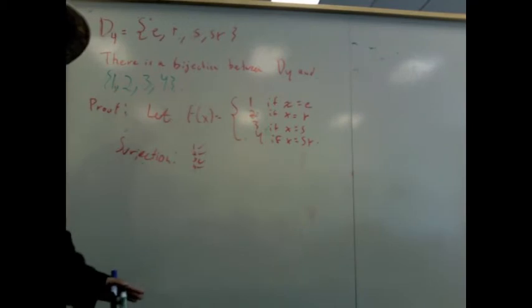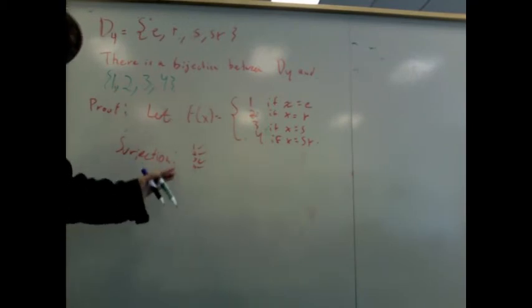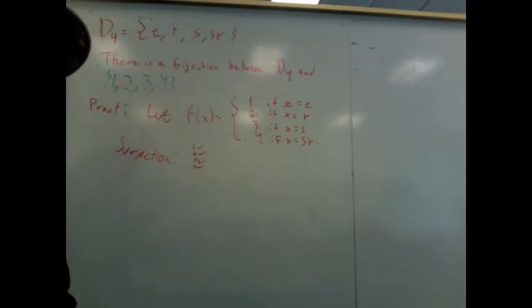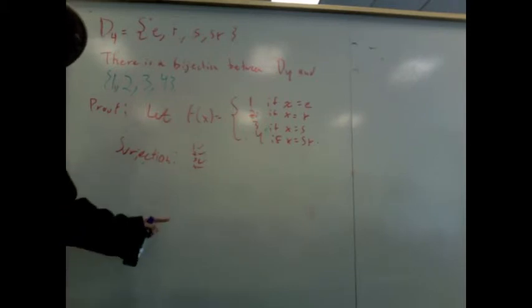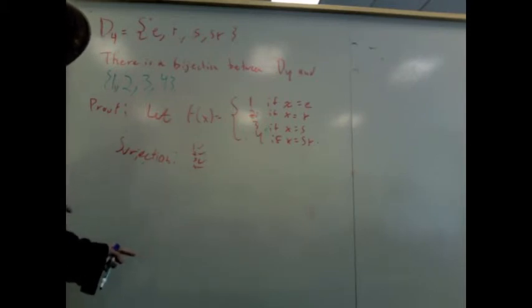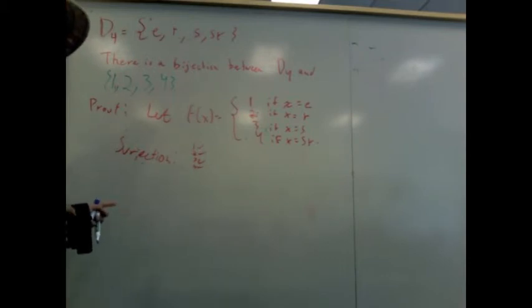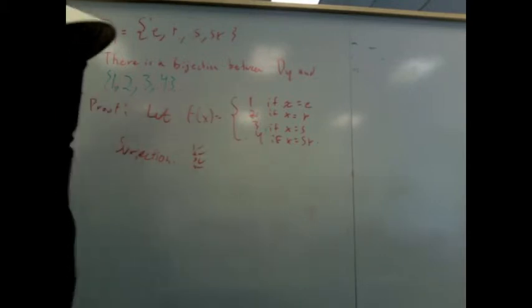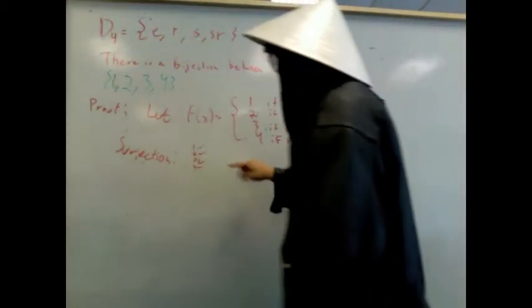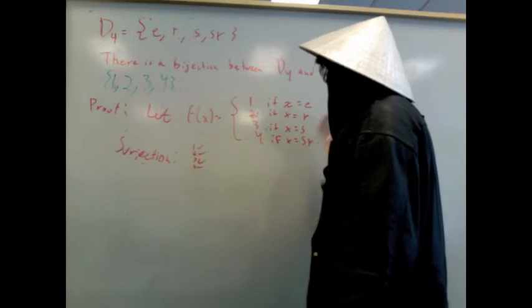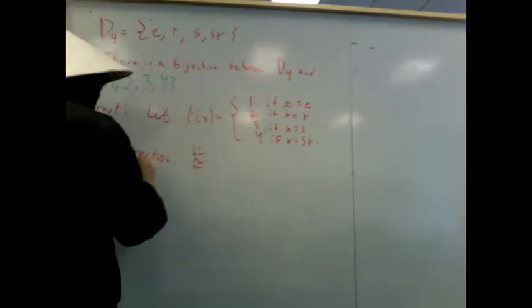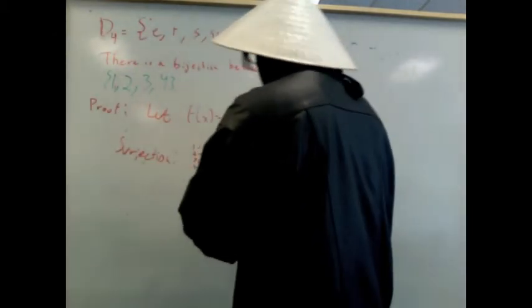You know, you cannot do this for every case. For example, if you're dealing with integers or natural numbers, you cannot do this trick. Remember, just because one ninja likes ramen does not mean all ninjas like ramen. You've got to either prove it for the arbitrary case or use induction when you're dealing with that. If you're dealing with a finite group, you can do this trick, but it's not as pretty. Okay, surjection.